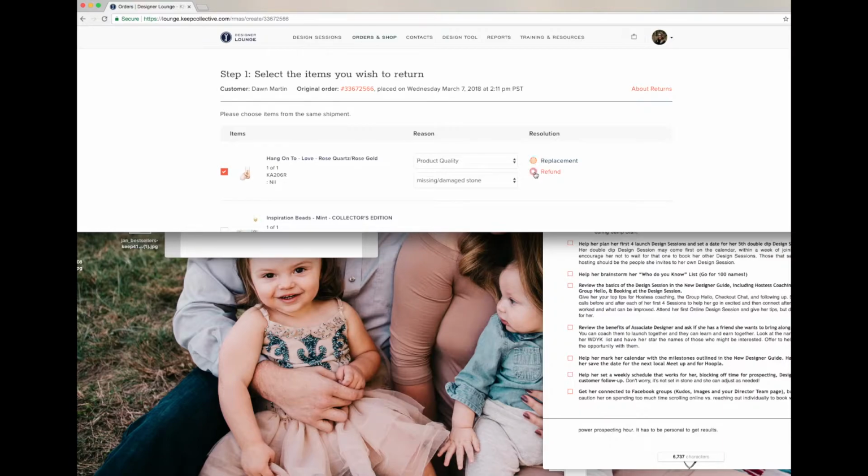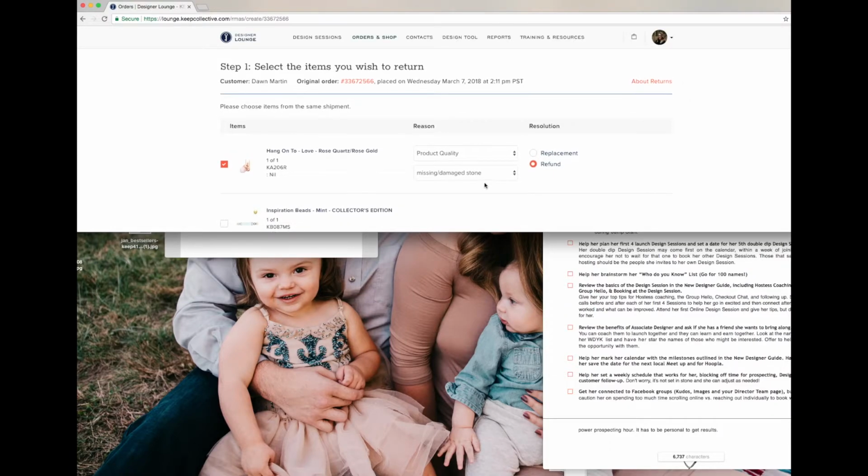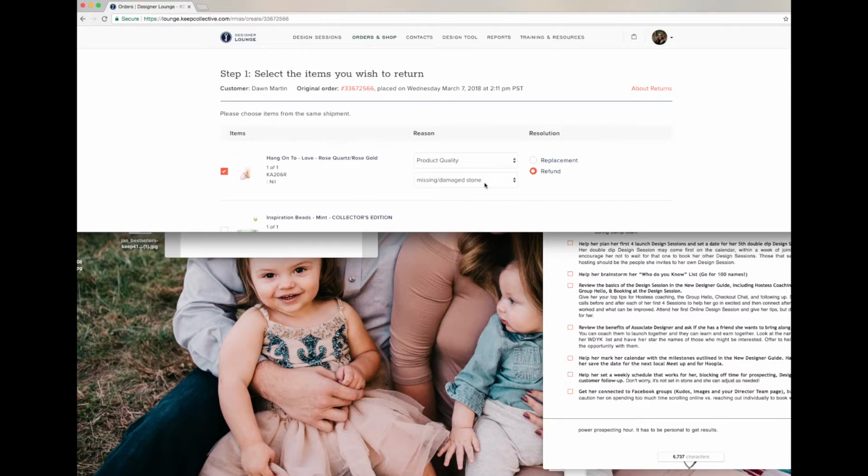But if we did a refund, it would also allow us to do either product credit or back on their card. And I always just try to encourage product credit for a couple different reasons. For one, when this person ordered, most likely it was through a hostess party and they wanted to support their hostess.